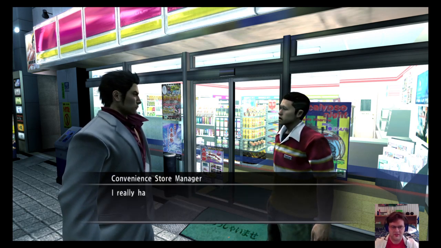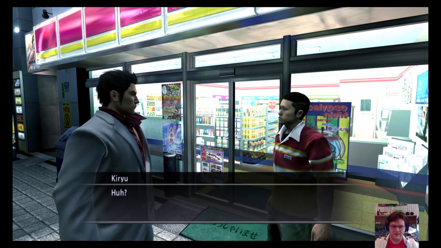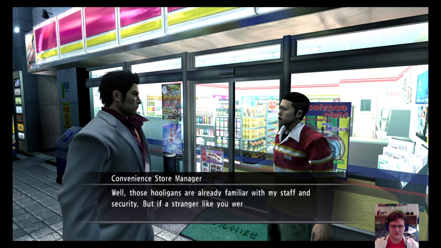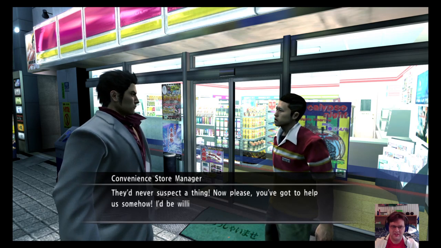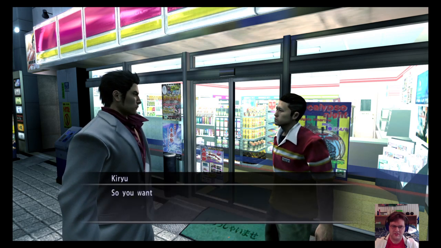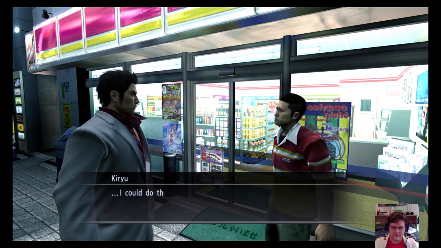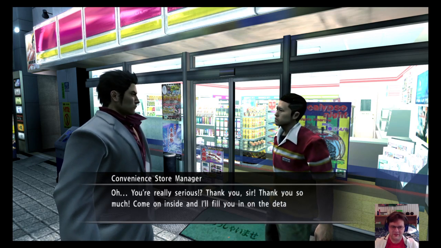Sounds like you got it pretty rough. I really hate to ask this, especially after what just happened, but would you mind catching some of these morons on our behalf? Huh? Why would you ask me? Well, those hooligans are already familiar with my staff and security, but if a stranger like you were to do a stakeout, they'd never suspect a thing. Now, please, you gotta help us somehow. I'd be willing to give you compensation, of course. You can earn part-time wages just standing around. So you want me to do undercover security? Alright, fine. I could do that, as long as it's just staking out the area. If anything, I'm cut out for this type of job. Oh, you're really serious? Thank you, sir. Thank you so much. Come on inside and I'll fill you in on the details.